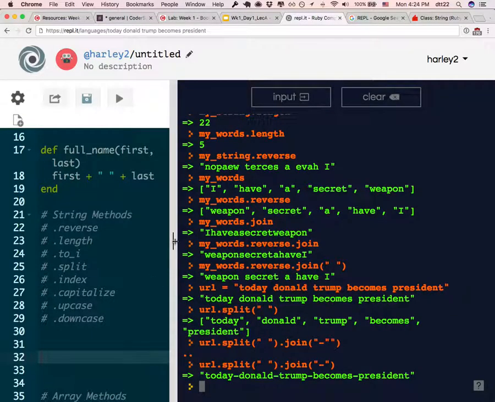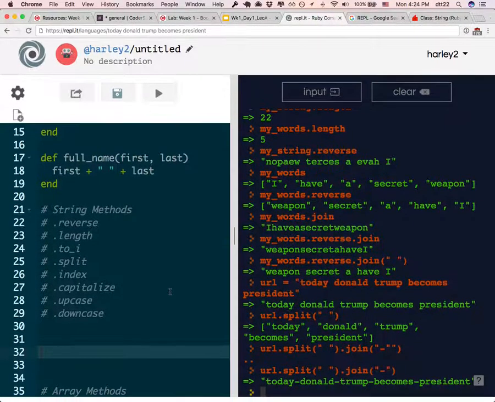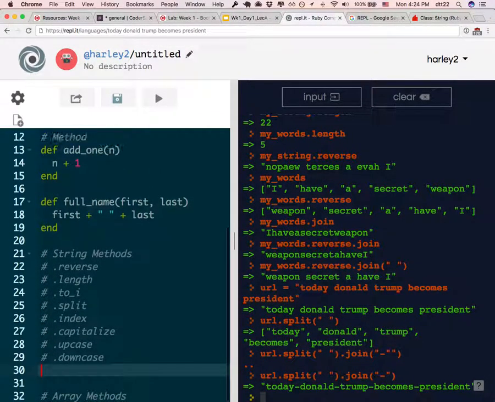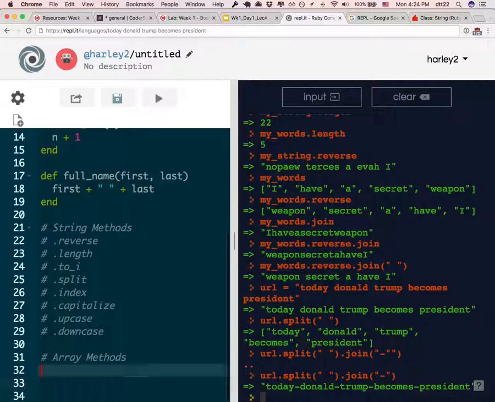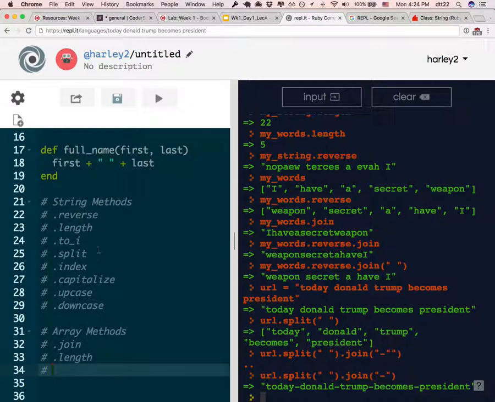All right, so what have we learned about array? I'm just going to type some array methods here. Can you help? What did we just learn from an array? If it's an array of strings, we just learned the methods. Yes, size. Yeah, so length, size, and all that. So we do have join though. Remember the split? Join is the opposite of split. It's kind of cool. We still have that reverse method.